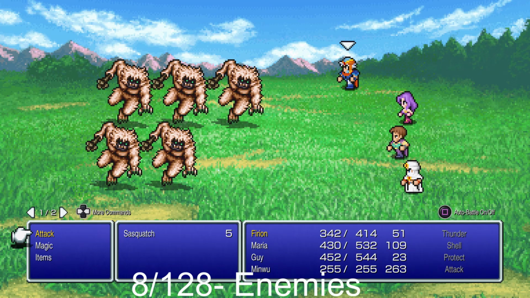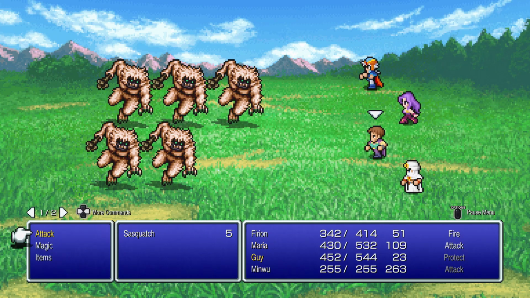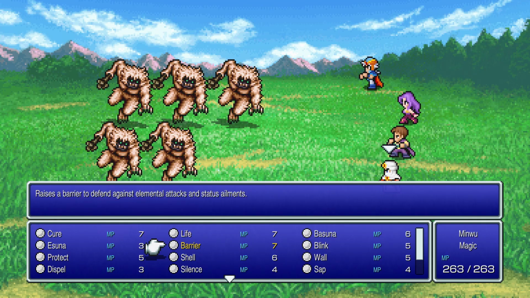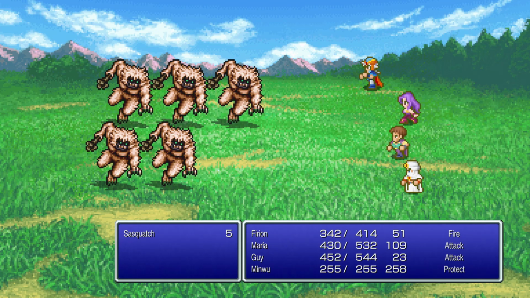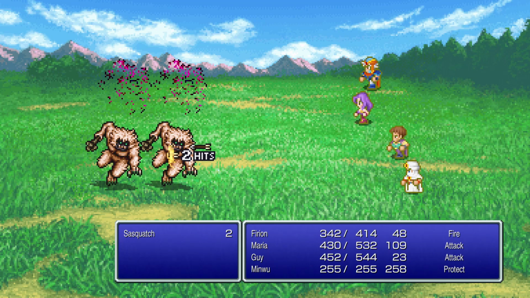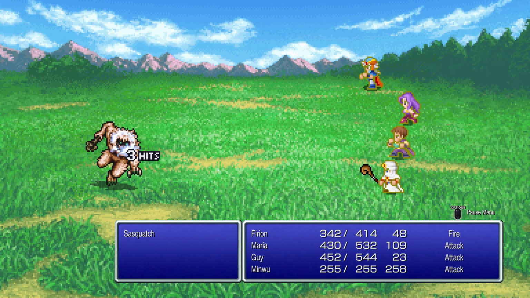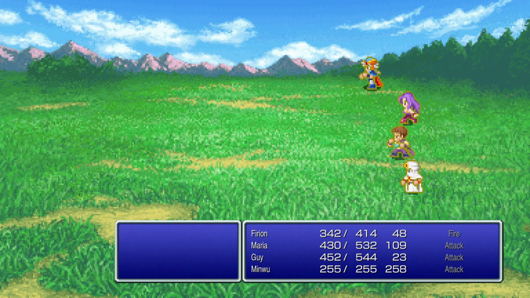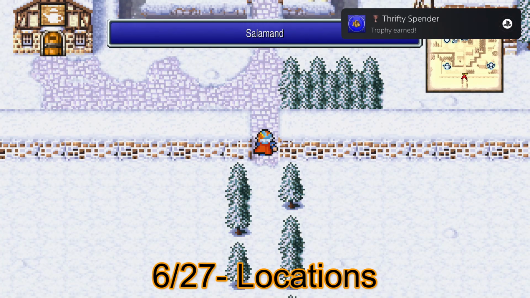Another new enemy you can face in this area is the Sasquatch. You can also face these in the first dungeon. They are weak enemies and should give you no trouble. You can buy some new weapons and armor.